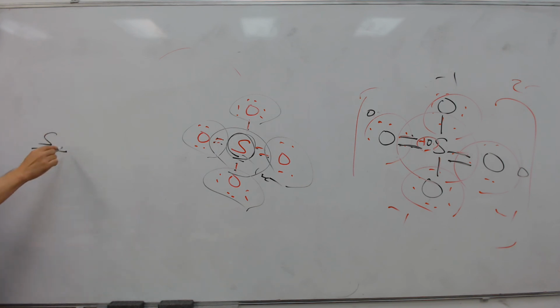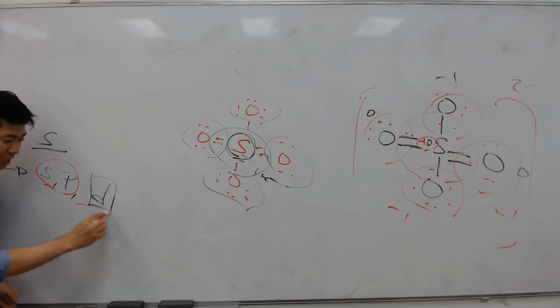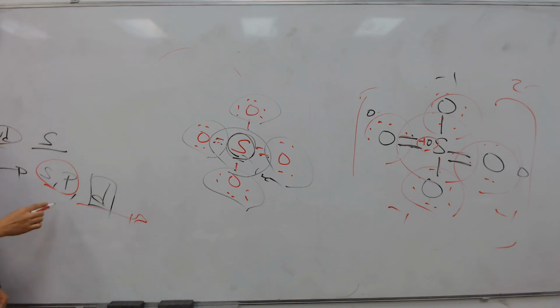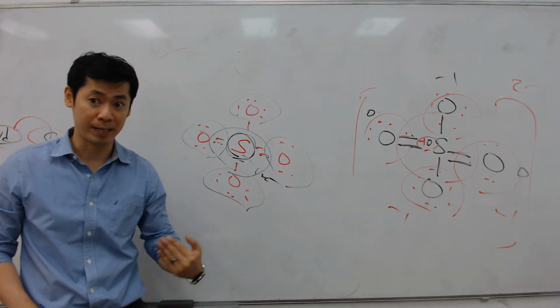Sulfur is on the 3rd principal energy level. Okay? So the 3rd principal energy level has s, p, and d blocks. Which means what, guys? I understand these are typically valence electrons, I get it, but they have an open d block, completely open, not filled up. So they can have up to 18 electrons in total. Sulfur is in the 3rd principal energy level, so sulfur is not restricted by the octet rule.